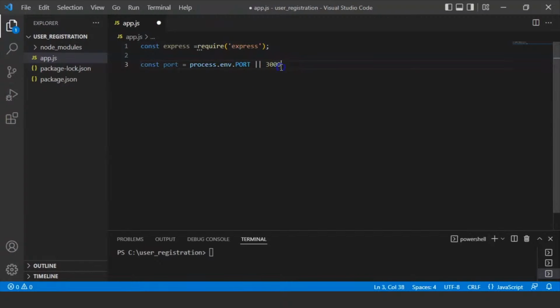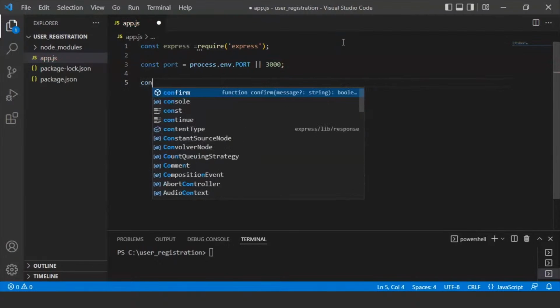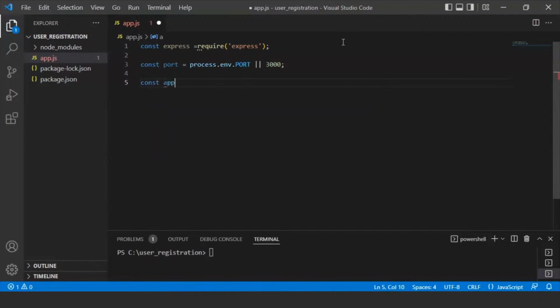This will be our port number now. Next, create an app. The next line will create an app using the Express function. We have created an instance for Express.